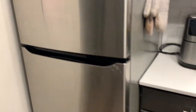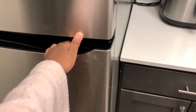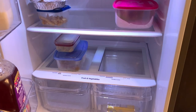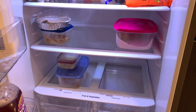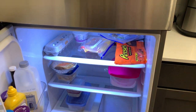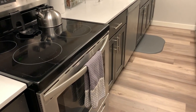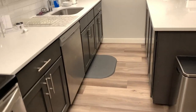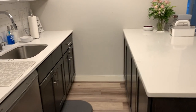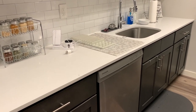But yeah, we need to go grocery shopping, you guys, because you want to see something so embarrassing? Look how empty this fridge is. Empty, honey. So yeah, we're gonna go ahead and restock on that. It is so early in the morning, but if I don't do it in the morning, it's not going to get done. So let me go ahead and wake up, because if you can hear from my voice, I'm not all the way woken up, but once I get outside in that cold, I'll wake up.